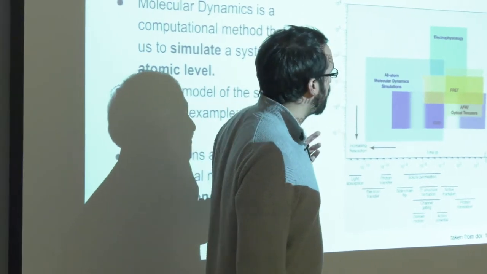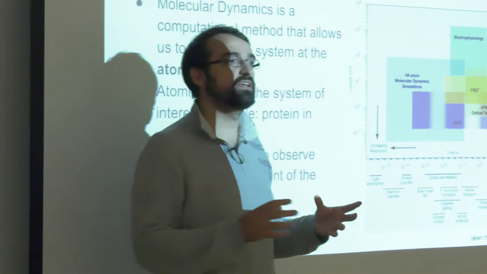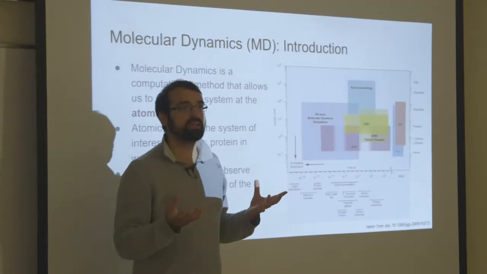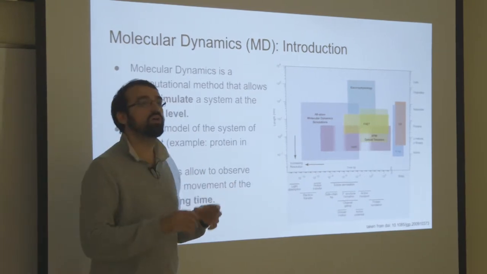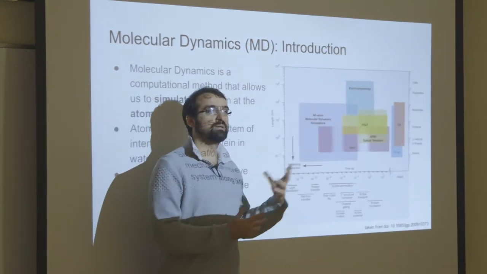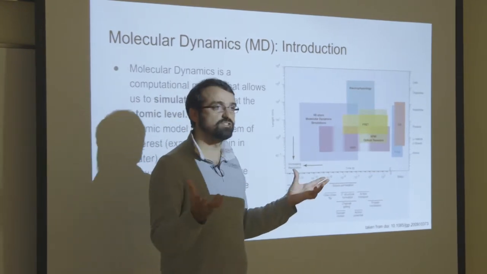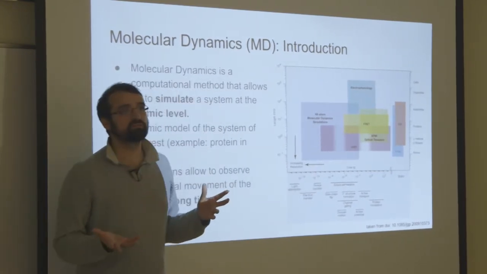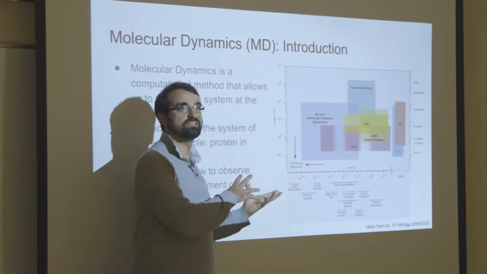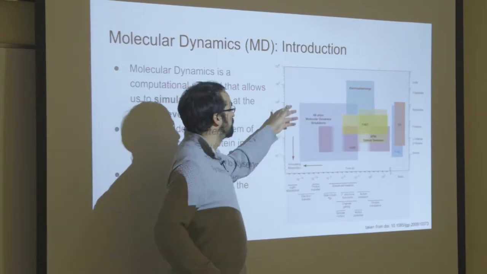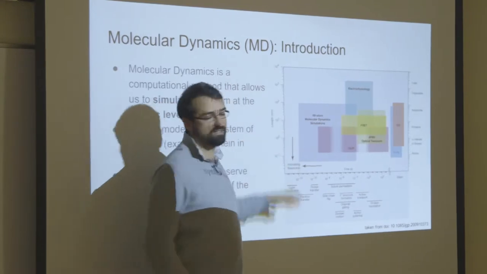The size is also important because there are different types of systems that we can be studying. A kinase, for example, which is a particular enzyme, is relatively small, or we can be studying a big system, like for example a GPCR, which is one of the proteins most targeted by the drugs that are available in the market right now. And this is a membrane protein, which is a bigger system to set up. So it's also important that we can go along this axis as well.